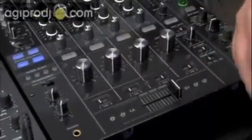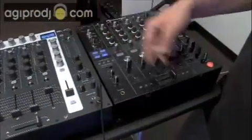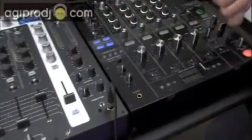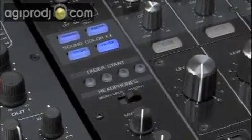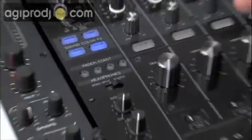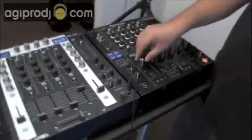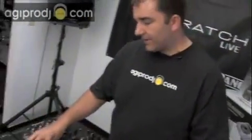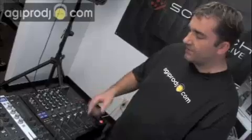Something the 800 has that the EVO4 doesn't have is fader start. And if you're using a CDJ-800 or a CDJ-1000 or any of the CDJs from Pioneer or any of the Denon, like the DNS-3500, the new HS-5500, any of the dual decks, they also have fader start. And when you've got that fader start enabled, that means when you come off of the fader here, you're going to be able to engage your track playing without having to push the play button on the player, which is a really cool feature on the DJM-800.